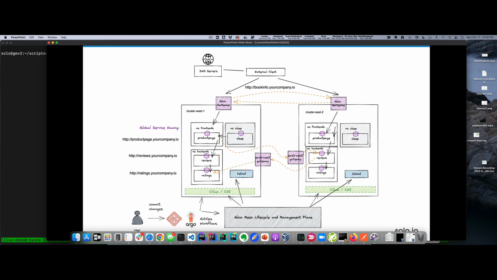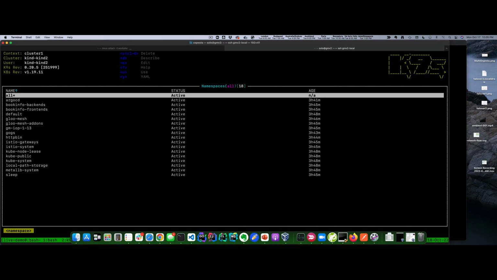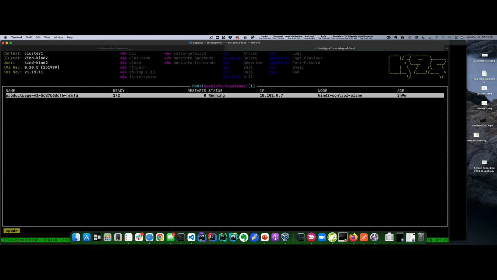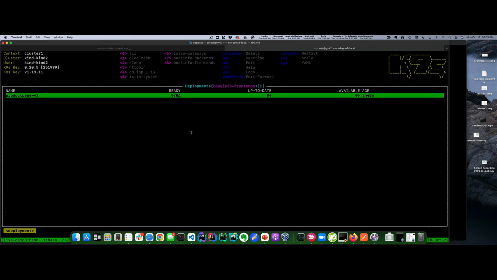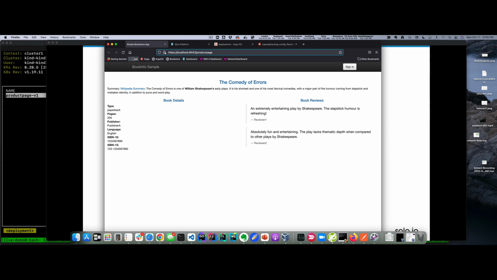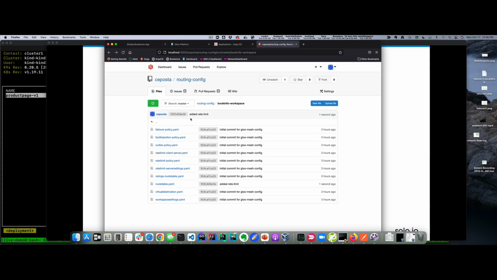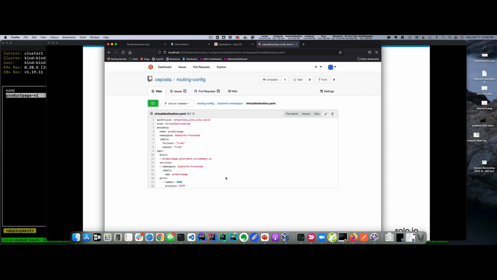So if we come over to our clusters here and find the front ends in cluster 1, let's find the deployment and take the product page down in cluster 1. What we'll see is, come back and refresh, cross fingers, we should see the traffic still continues and eventually we should see red stars, because now we are failing over automatically into the second cluster. This failover behavior is handled by Gloo Mesh. There is a concept in Gloo Mesh called a virtual destination, which allows you to specify a globally routable name that can then use priority and locality as a failover mechanism. So whenever you talk to product page in the mesh, it will automatically be routed to the correct service.